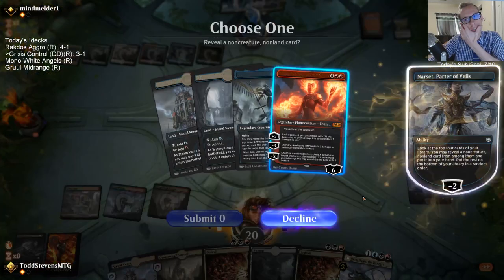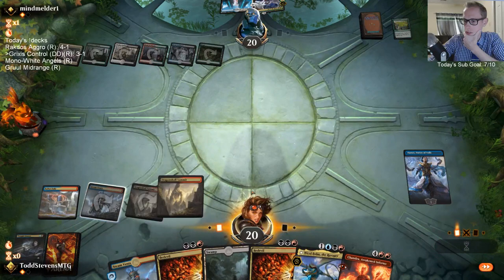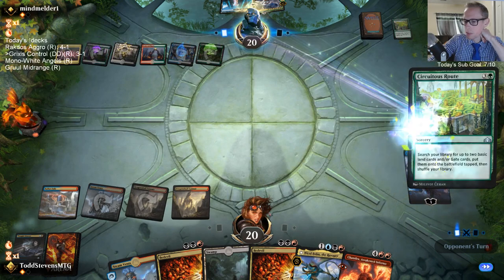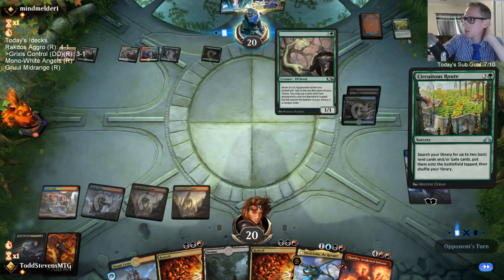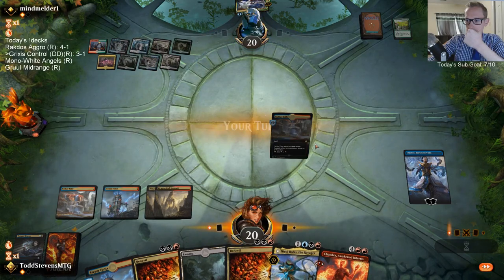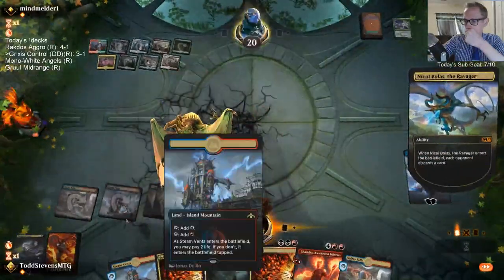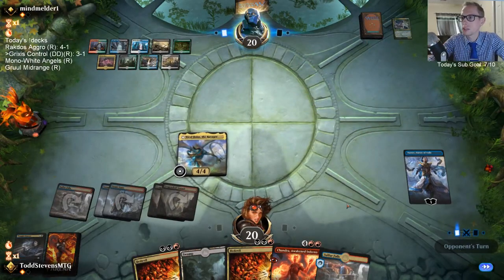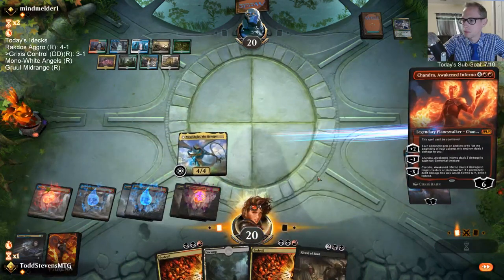I guess I should minus this first before doing the trick for this. Oh, I need black sources out there. I should minus that Narset first before doing the surveil. So that was bad. Come on, they drew another circuitous route? Ugh. Yep. All the blue-red lands. I don't want blue-red lands. I should play the swamp.